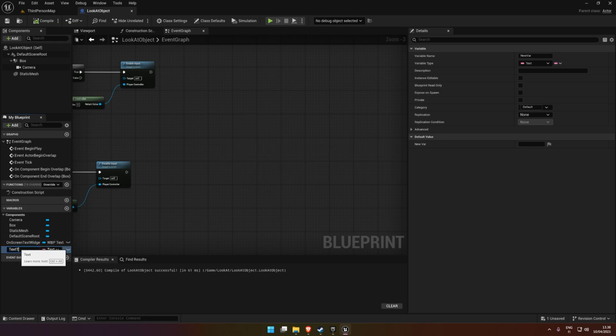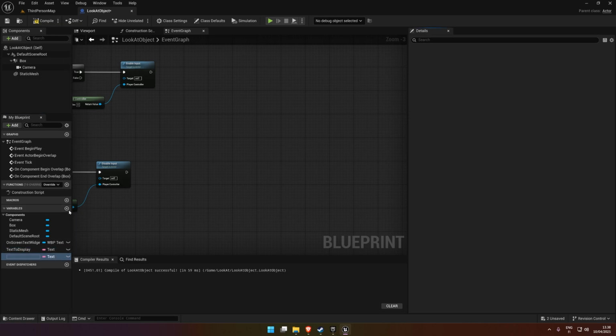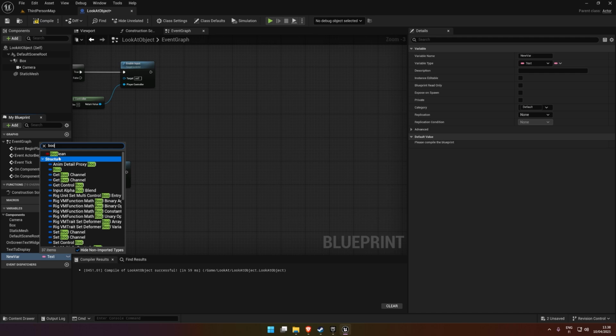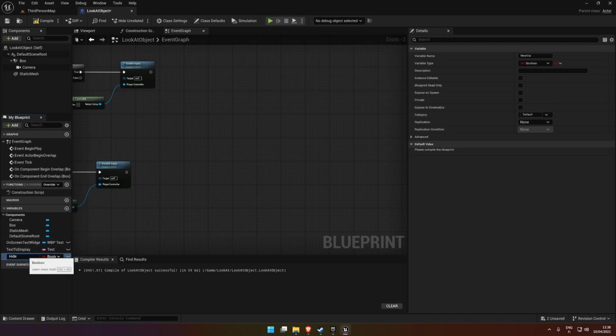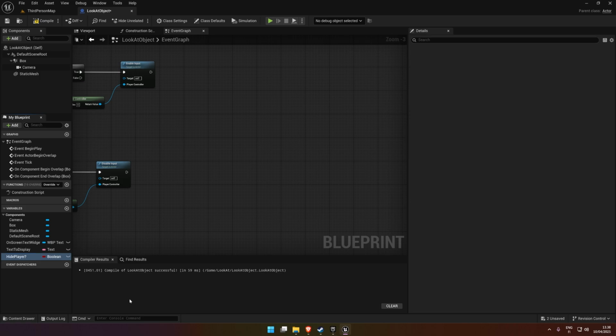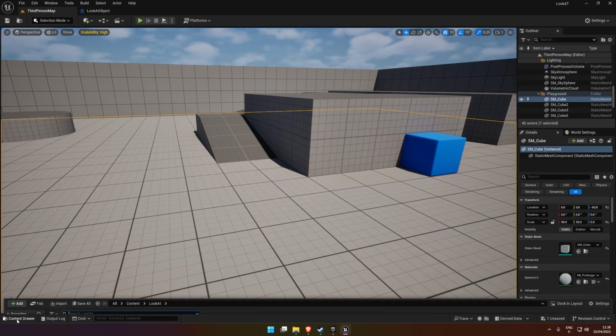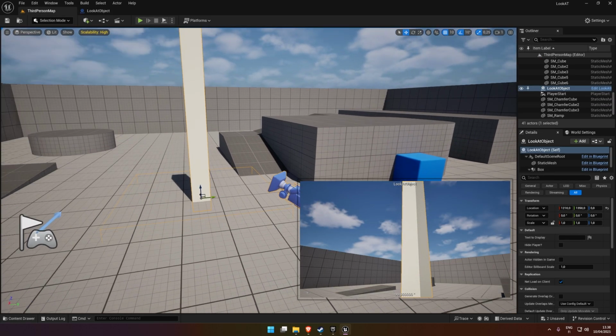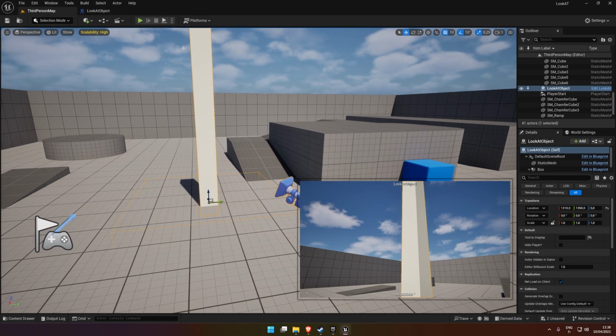So text to display. And a Boolean, which is going to be hide player question mark. Yes. And we're going to make these instance editable, so we can just drag this into the world and we can change what text it displays and if it's going to hide the player here.